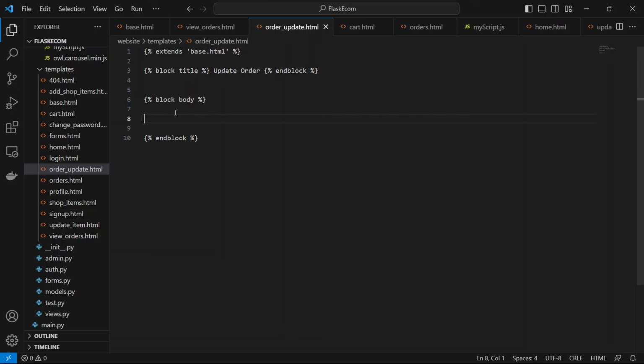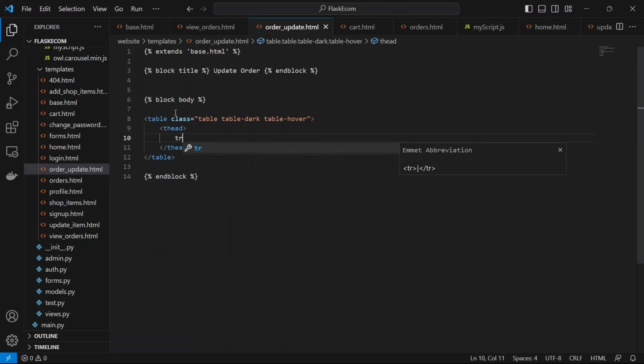So in the body we need a table, and within the table we need a table head. So table head, and then a table row, a table head.